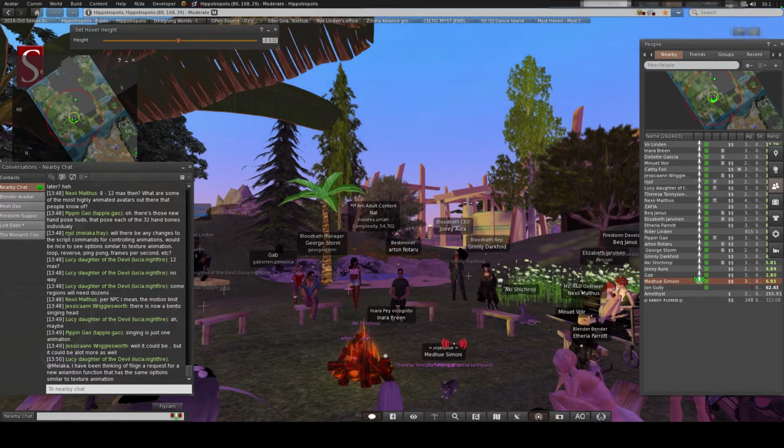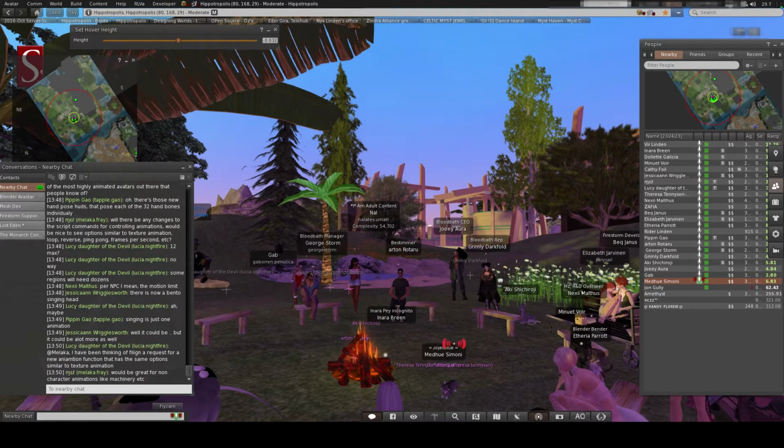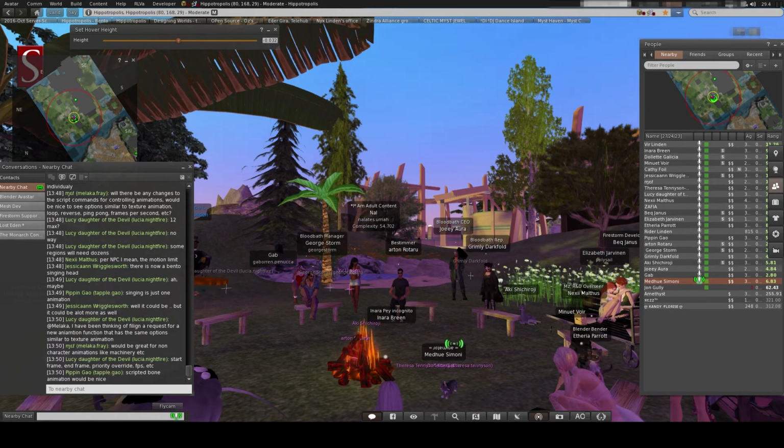Now, if we're talking about humans and motion capture, yeah, one motion capture can be a megabyte or a couple megabytes.